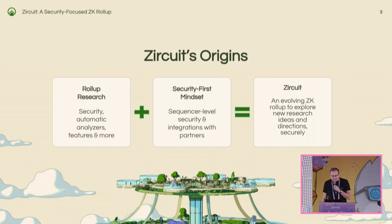So let's talk about the origin. It's a bit of a research project that came from this idea that there's a lot of cool things that people can do on layer twos, layer ones, blockchains, smart contracts, or just about anything in this Web3 space. Myself and some others were looking around and saying there's some things that we would do differently — things that the ecosystem can benefit from. Some of that is what we call a security-first mindset, and some of that is technical improvements on the research. On the technical side, there's research to be done on things like proof systems, custom optimizations, or ways to check that code is secure.